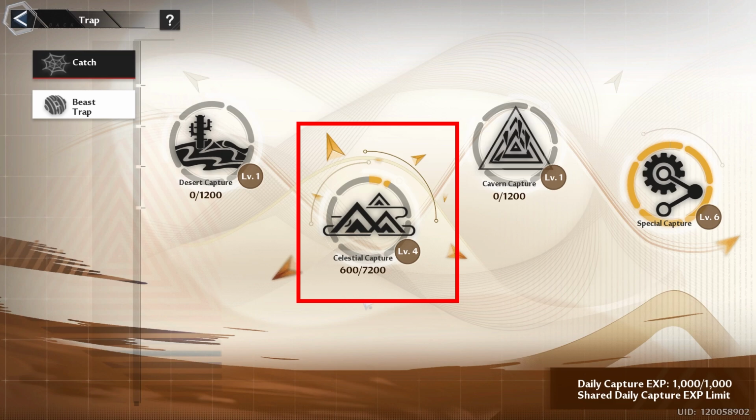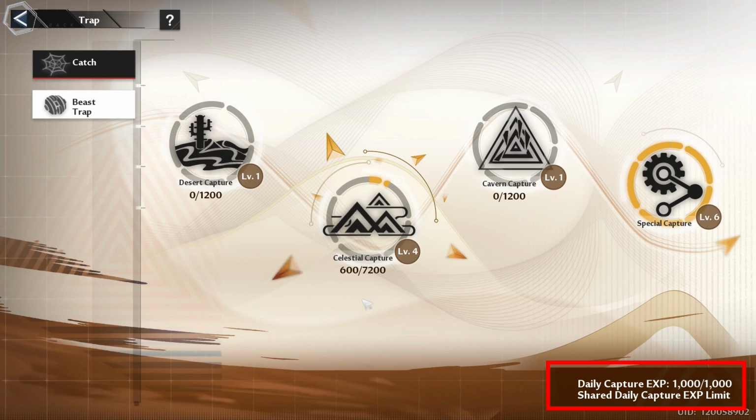The reason being is because in patch 3.3, we're able to get a mount once we reach level 5, if we get lucky. On top of that, we're going to get an extra pin and a whole nother section of beasts that we can capture. But at the very least, you might want to try to get your daily capture experience in case there's something you want to get in the future.